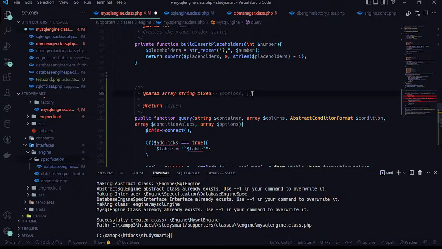So option string mixed, and then we say, what do we expect? So for example, you can say artix is equal to true, or probably artix implies true. What else? So artix is true. Come on.